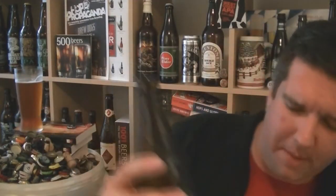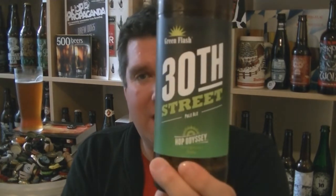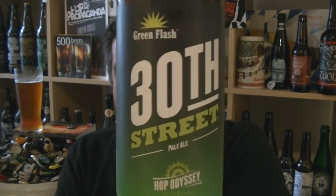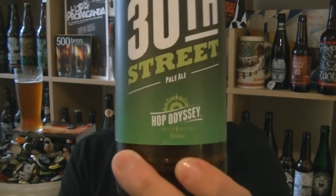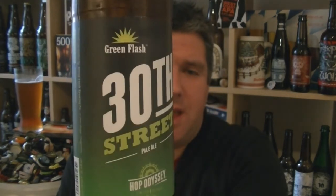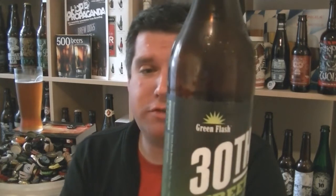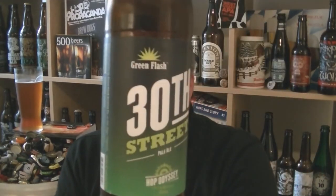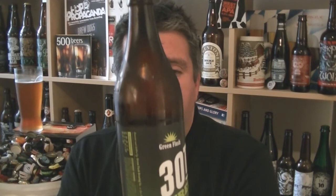I said I'd come back to the aroma, and I will — I'll leave this to settle and try and get every little dreg without pulling off too much sediment. This is incredible. That is a bottle of Green Flash 30th Street Pale Ale, part of their Hop Odyssey series — a 6% ABV American Pale Ale, only 45 IBUs. It is a crushing beer, absolutely stonking. Hopped with Warrior, Cascade and Eldorado — fruity and floral. If you are in the San Diego area and this is still available, check it out. You will not regret it.